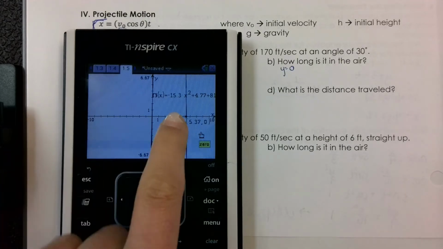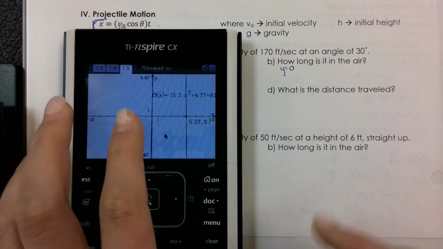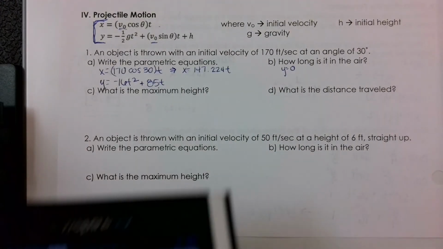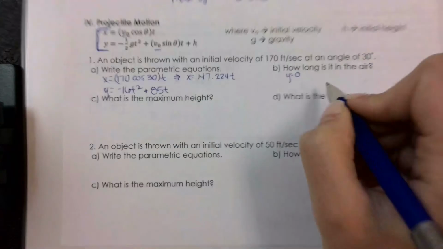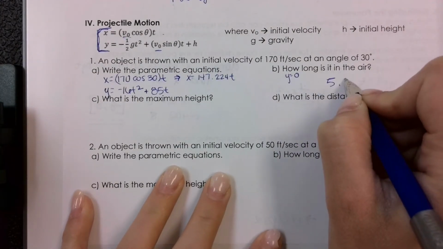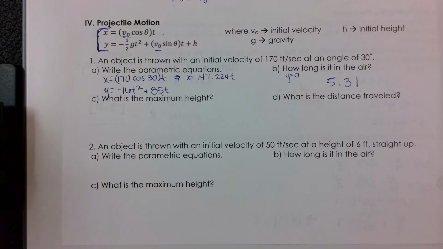Oh my gosh, it moved it. Did y'all see that? My calculator moved the graph. Look at the function. It changed it. That's totally not what I typed in. Okay, so 5.31 is correct. My calculator's tripping. Y'all got 5.31? My calculator's wrong.